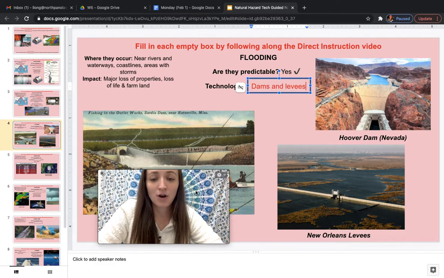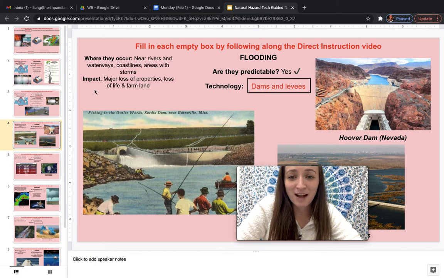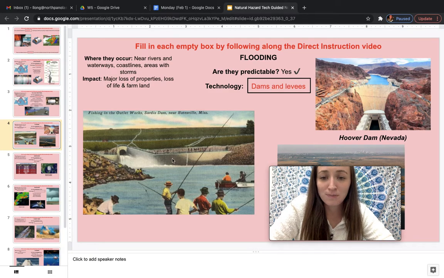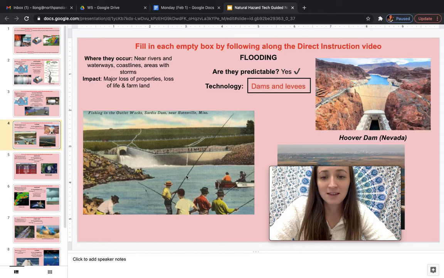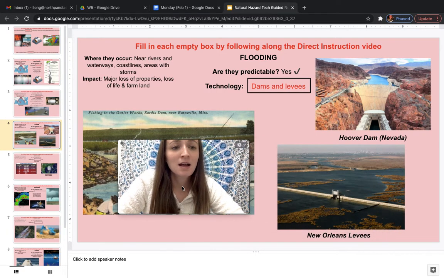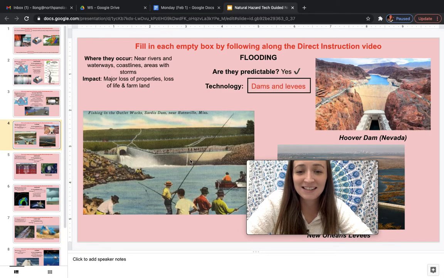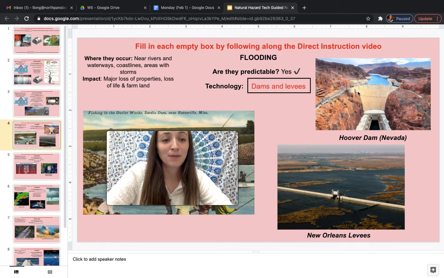Dams and levees. I know we've heard of dams before because you've got the Sardis Dam over at Sardis Lake. So dams are those big, giant, pretty much like walls that block off large amounts of water. So if this lake were to fill up any higher, this dam stops it from overflowing onto dry land, right? Now, the Sardis Dam isn't that big, but the Hoover Dam is massive. There are some big, big dams around the world.